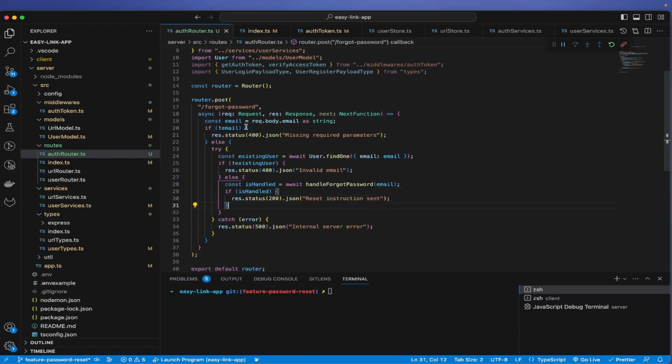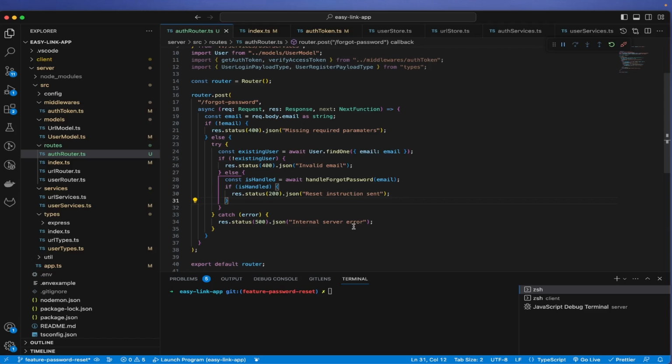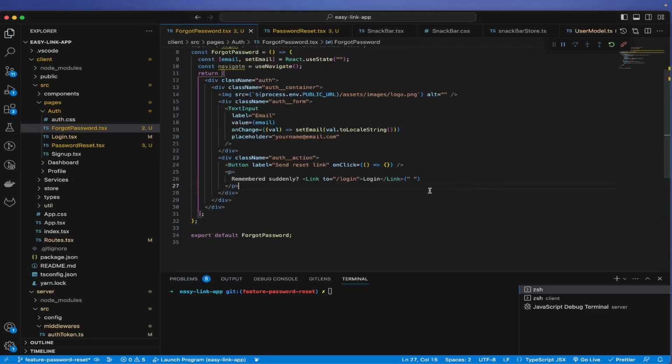All right, so this is our forget password route, and let's go here. And okay, so we are here now in the frontend forget password page.